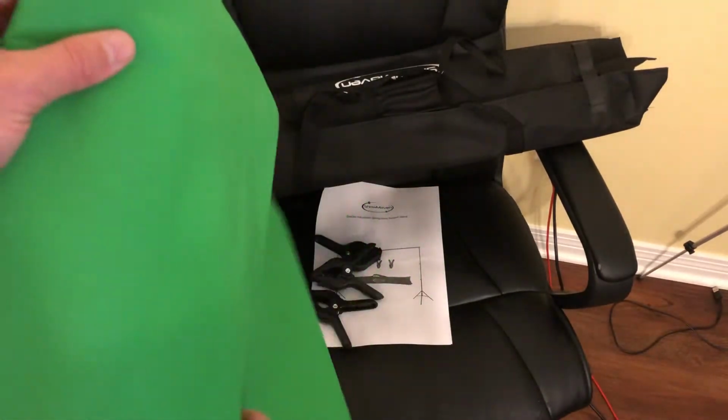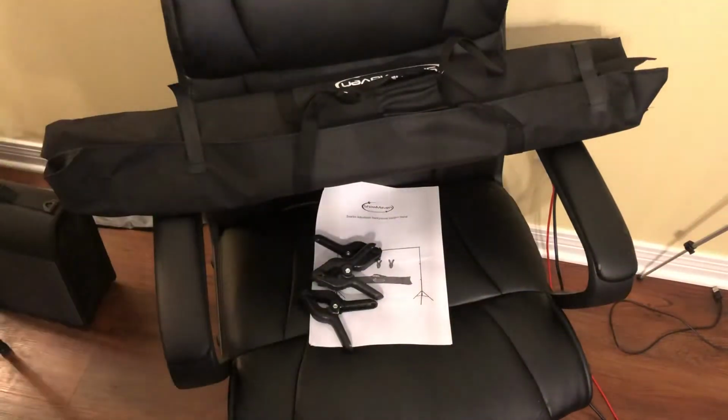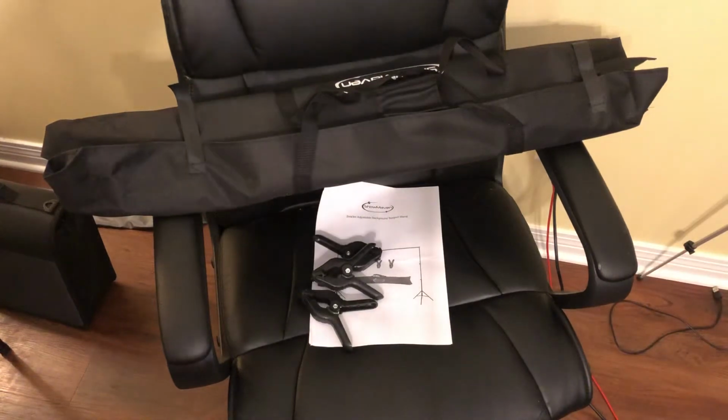So know this, do not place a hot iron on this. You have to do it with the steaming function to get it to let go if you're going to do that. But that's the first thing. So I got my green screen material that way. I'm going to change my camera a couple different ways here.